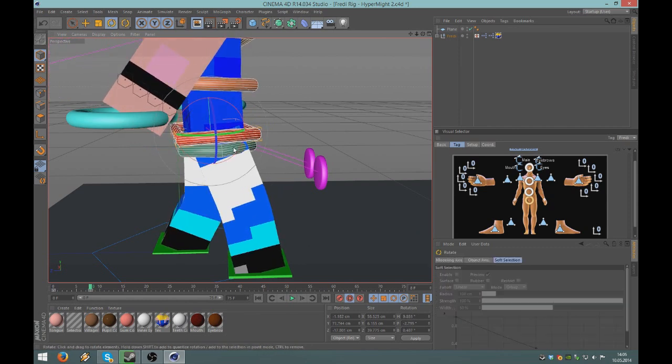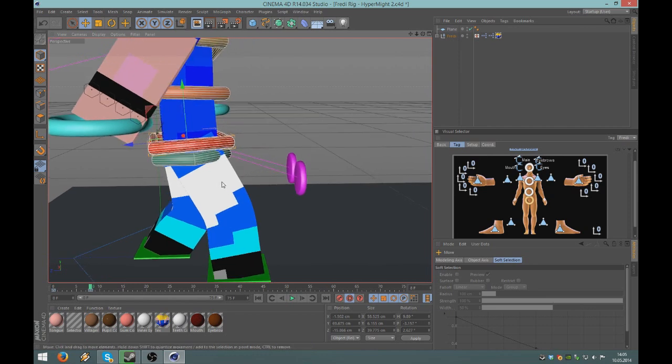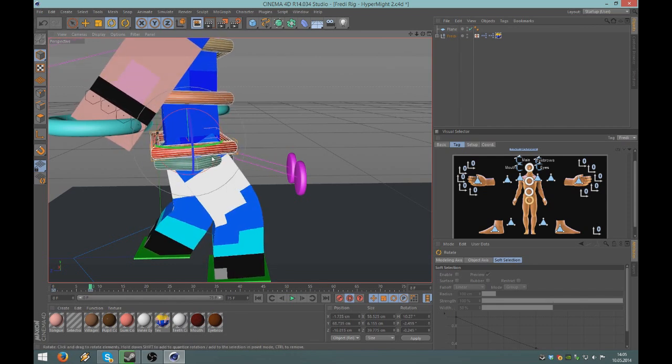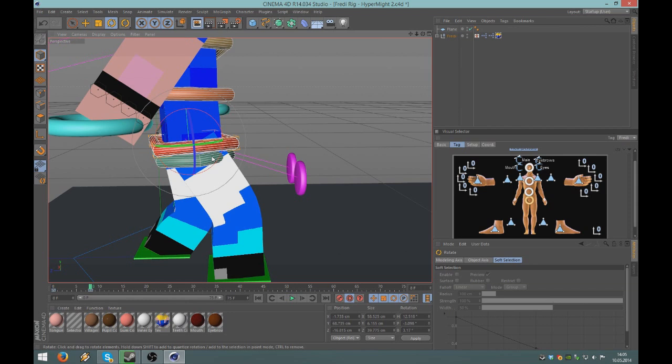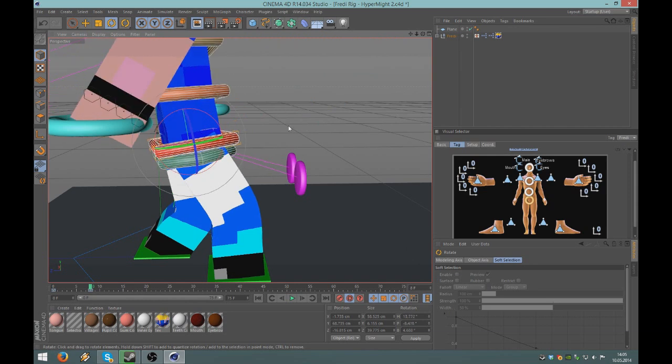By the way, I'm using shortcuts in Cinema 4D. If you press the E key, you get the Move tool. If you press R, you get the Rotate tool, and if you press T, you get the Scale tool, which we don't need for animating. Just E and R are important. Same with the Rotate tool, you can click anywhere else to rotate, which is not really useful.